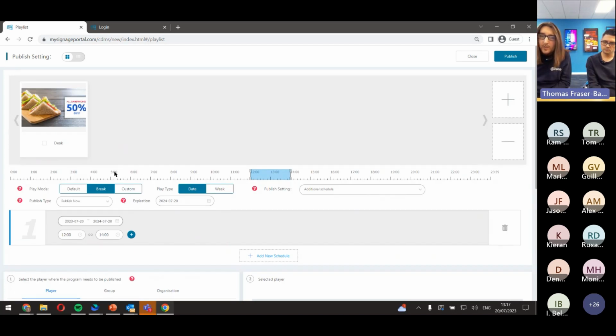When we do this, I said earlier about the priority. So the break is actually the highest priority on the screen itself. If you think of it like different levels, where default is the bottommost level or layer, as if you think of Photoshop or something, and then above that is custom, and then above that is break. So during the break period, which for us is from 12 till 2, anything during that period of time is going to get completely replaced by this particular playlist.